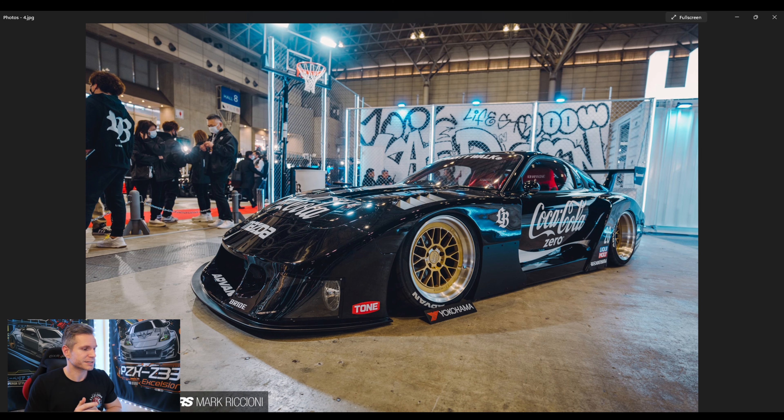Moving on from the 400Z stuff, let's take a look at some other cars — starting with Liberty Walk. Liberty Walk was a huge presence at the show. Here is their new FD RX7 GT style kit. I don't like it personally. It's wild — that's what they're going for these days with these extreme GT-type silhouette kits they've put on the S15, R34, and R35. I don't like any of those silhouette kits. I think they're a cool throwback to boxy old GT car style, but it's just not my style.